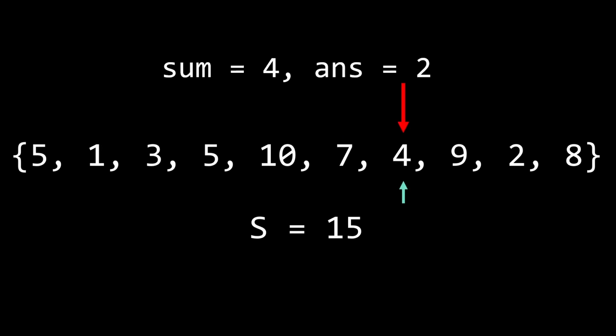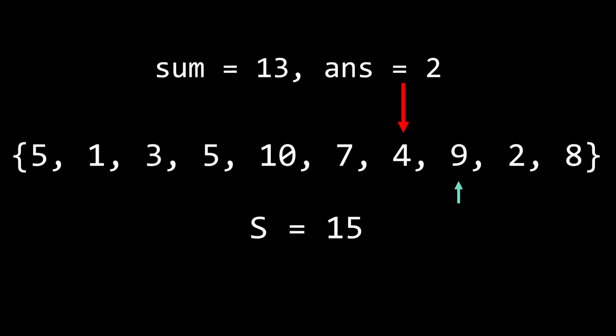Work on the 4. Add the 9. So now we get a sum of 13. The sum is still less than 15. Add one more, and now we have a sum of 15. 15 is greater than or equal to 15. However, the size of our subarray is 3, which is not greater than 2. Or sorry, which is not less than 2.